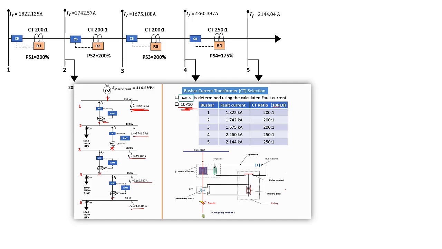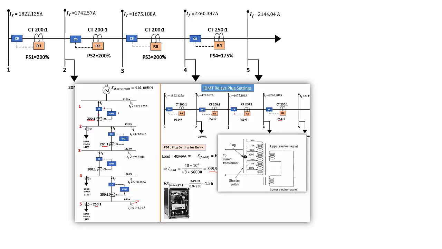Then we moved on to tutorial number 6. Tutorial number 6 is where we needed to complete the remaining element for our network. That was the plug settings. We did the plug settings for these IDMT relays. They needed the plug settings in order to prepare to calculate the tripping time for the IDMT relays. So that was tutorial number 6. We did the IDMT relays.